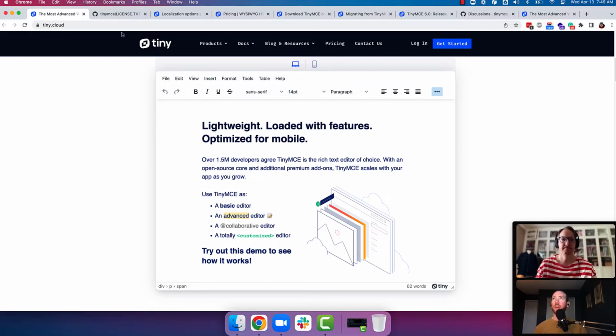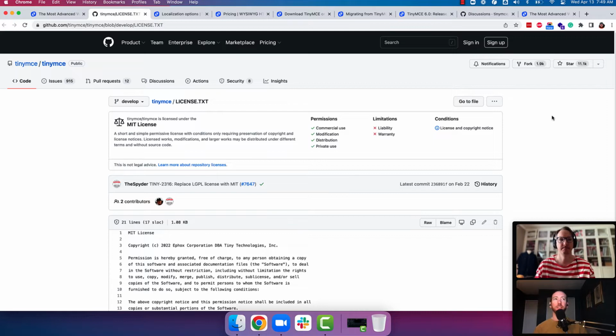Cool. And what else? How about the new MIT license? Yeah, we changed our license to MIT. The open source version of TinyMCE up to version 5 has been LGPL, which is the most permissive of the more restrictive copyleft licenses. But we have also seen some companies simply rule out TinyMCE because it has the words GPL in it. So for us, the logical step was to simply move TinyMCE to the MIT license.